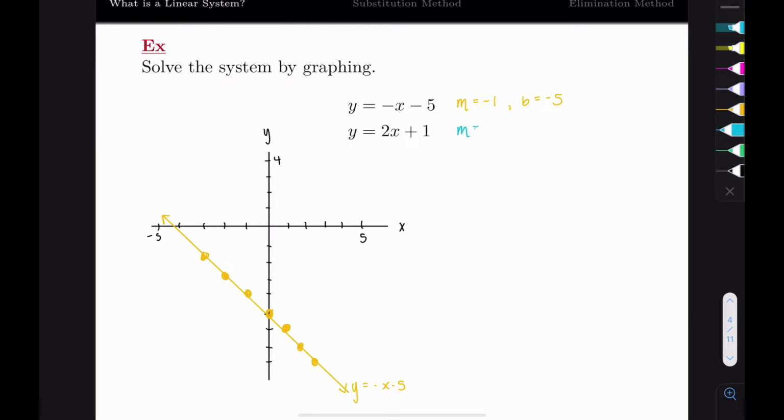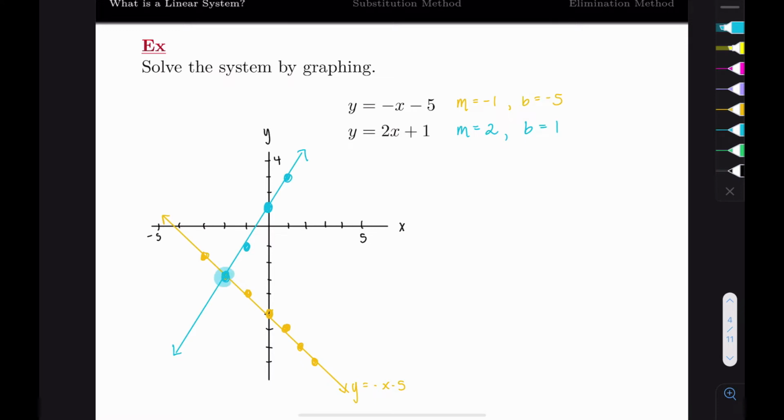Now if we go to the second line, our slope is 2 and our y-intercept is +1. So we're going to start by graphing that point, and then our slope being 2 means we go up 2 over 1. And we get another point right here. But I can already tell now if I continue going up this way, the intersection is going to be down here. So what I really want to do is I want to find points to the left. So I want to go down 2 over 1 instead to give us another point right here. Then I'm going to go down 2 over 1 again. And then we've actually hit the point where these two coincide.